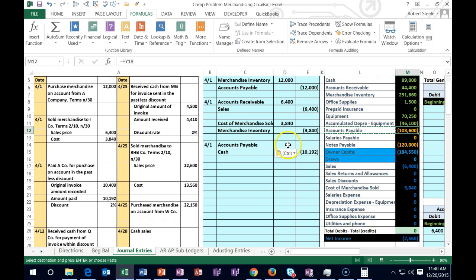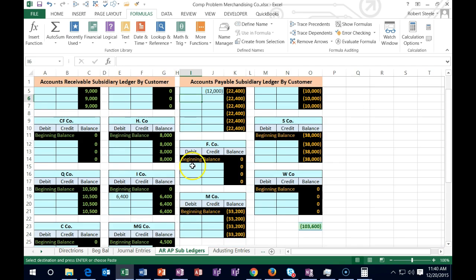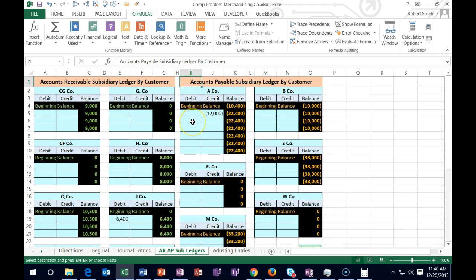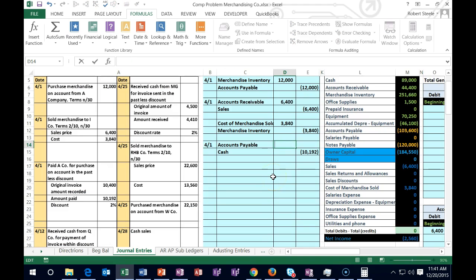Now we can see this a little more clearly if we look at the subsidiary ledger for Company A. If we go to the subsidiary ledger and we're looking at the accounts payable, and we owe 10,400 for that original invoice, then we have another invoice out. We need to reduce this original invoice by 10,400, not the amount we paid, because if we do not, we'll still have that remaining balance that we're showing that we still owe and we don't owe it. So I'm going to go back to the general journal and we'll enter the full amount up here, 10,400. There we have it.